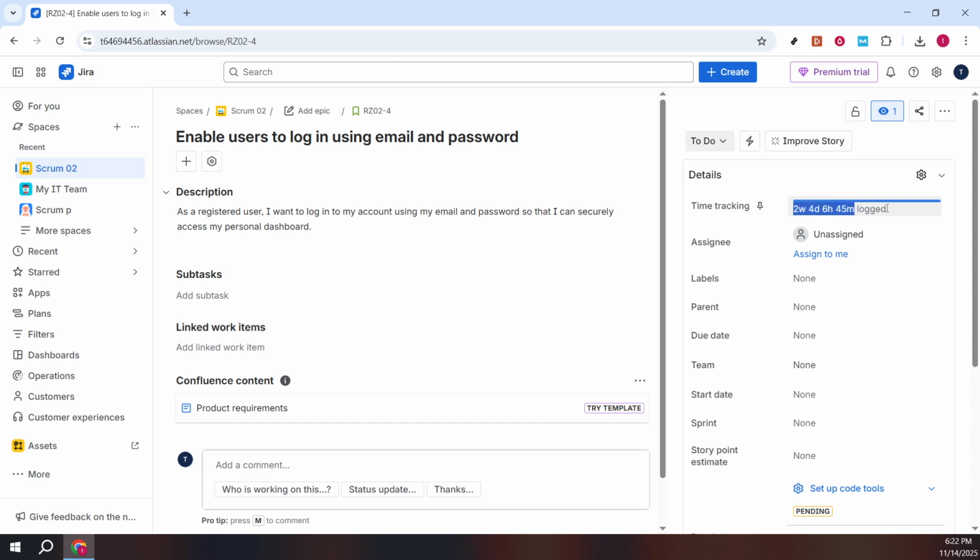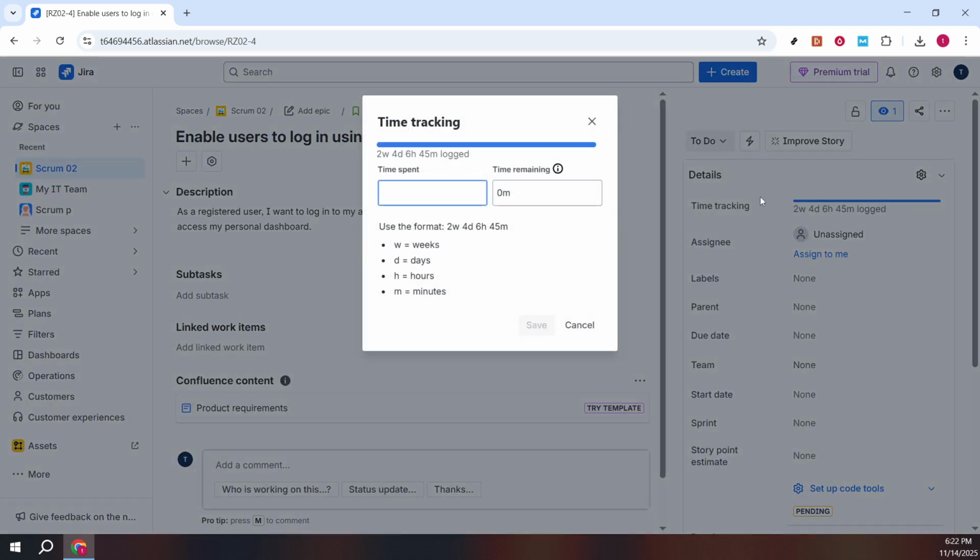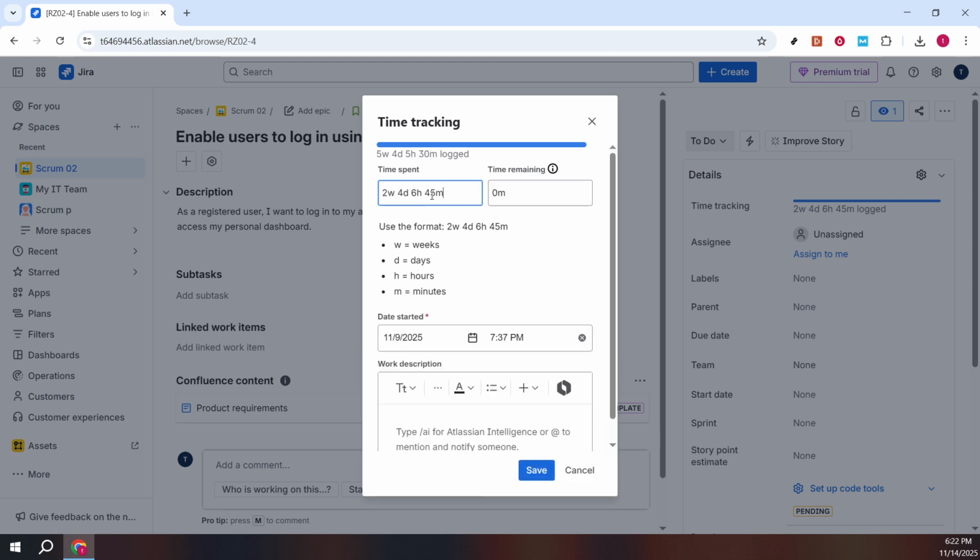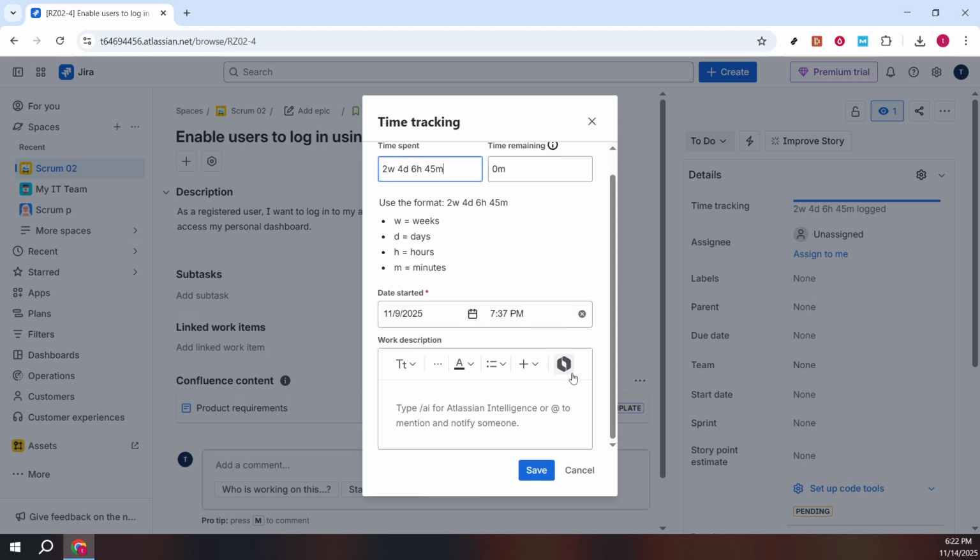In the time tracking section that opens, you'll see fields where you can input the time you've spent working on the task. It's crucial to be precise here in order to maintain the accuracy of your logs and reports. Enter the duration of time you've worked on this task today in the time spent field. This log will help you and your managers keep track of how time is being utilized across the project lifecycle.